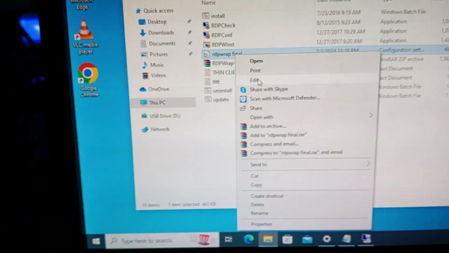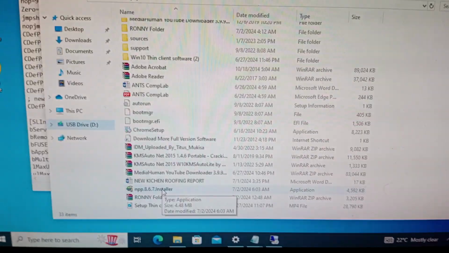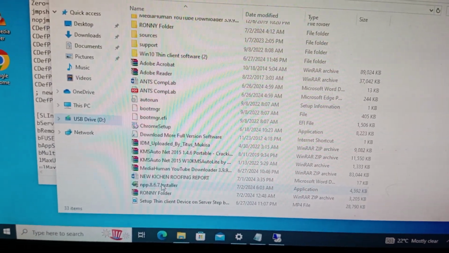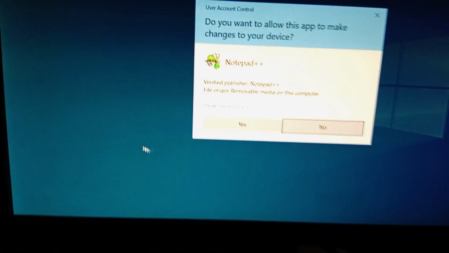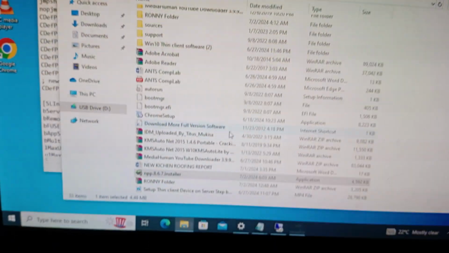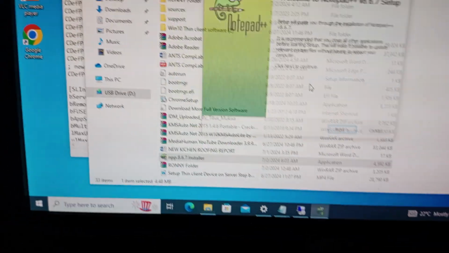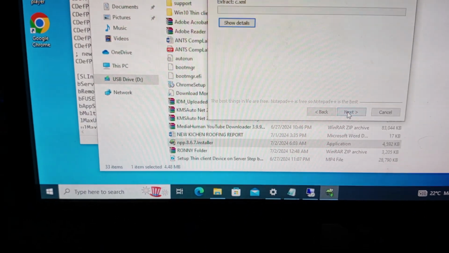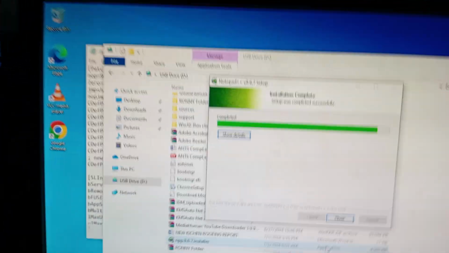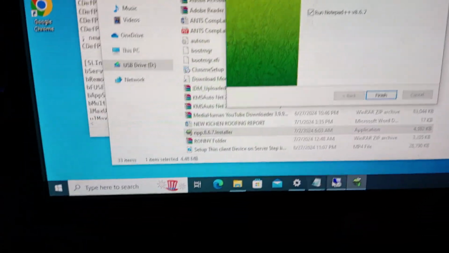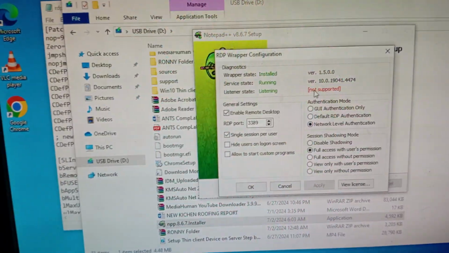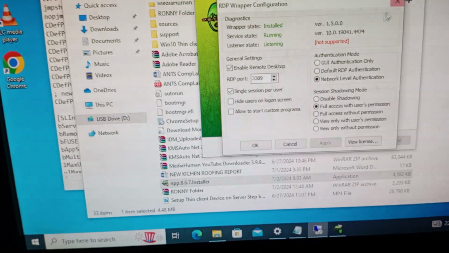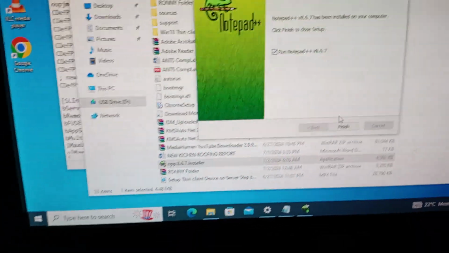To edit the file that I talked about, I'm just going to install Notepad++. It just makes my work easy editing the file. Next, install. I could first close this config. Close it.